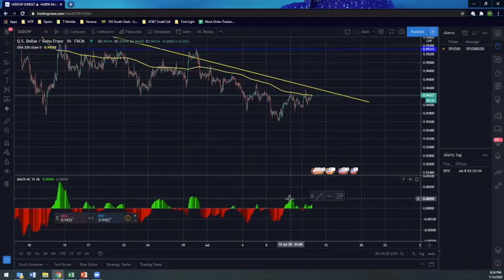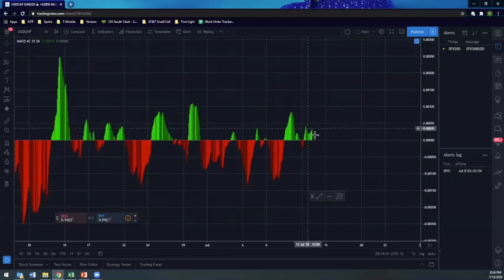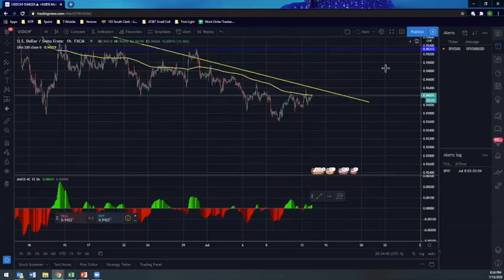If I look here, I see that my MACD made this little high right here, awesome, but then it went up again, and the MACD didn't come as high again. So let me make this a little bigger for you. See, this is the area I'm looking at right here. My MACD actually looks like it's getting lower and lower, and this is why doing all these different time frames is really important, because as my MACD is getting lower and lower, as we just saw, my candlesticks look like they're getting a little higher, right?